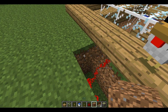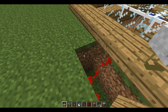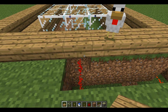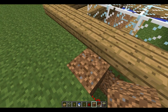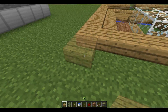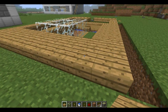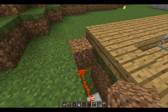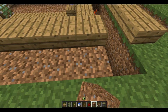So I would suggest that we put another row of wooden slabs along the back, because I'll just show you what happens if you were to put this block back. It would cut off the connection. So to avoid cutting the connection, we could put another row of slabs, so it doesn't cut the connection off, and then with the remaining earth blocks you can just cover up the rest, and eventually the grass will grow back on top.